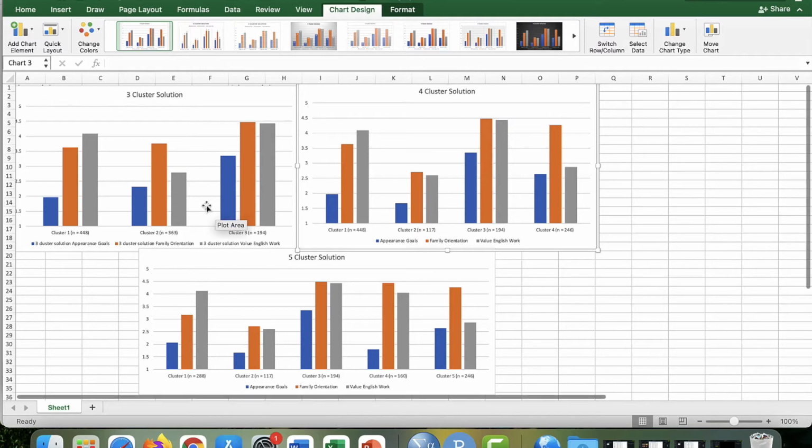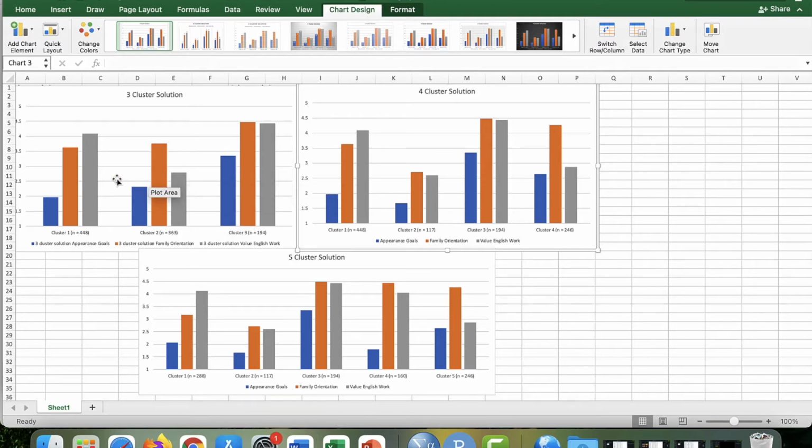If we take a look at the 3-cluster solution, appearance goals is in blue, family orientation is in orange, and valuing of English is the gray bars.